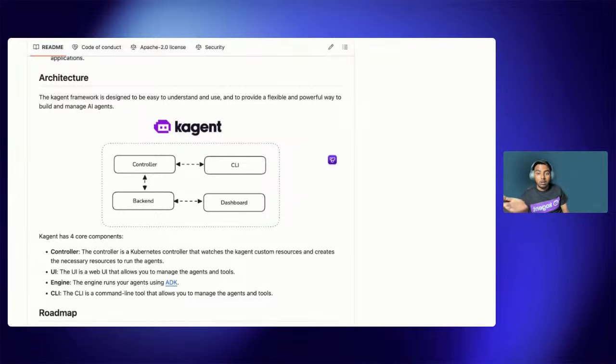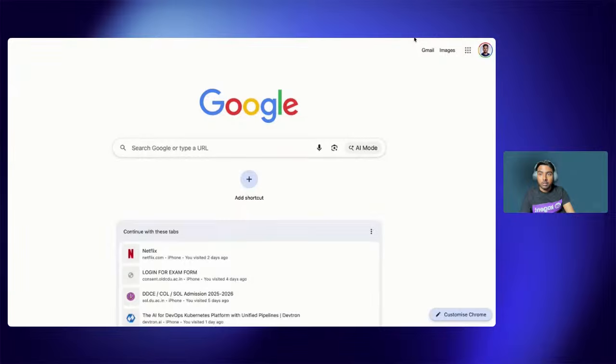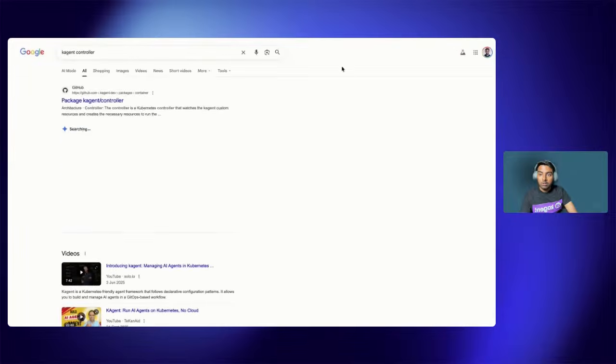So this is the core diagram of Kagent. You have the Kagent controller that is written in Go. We can explore that as well.